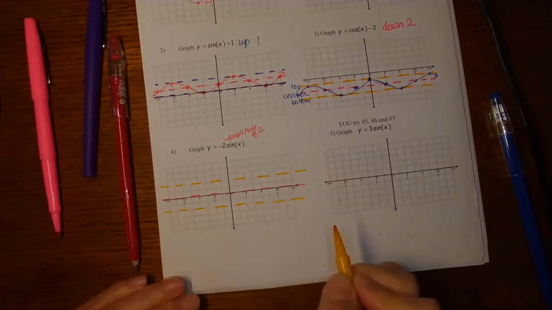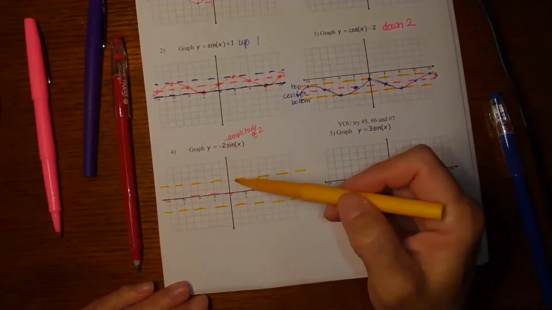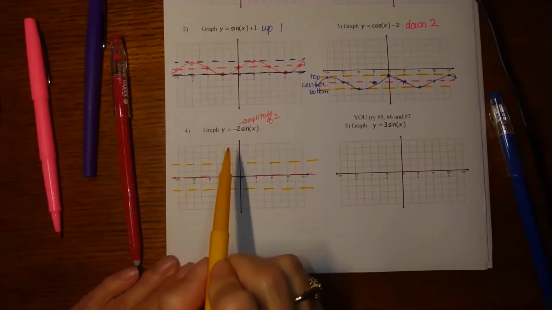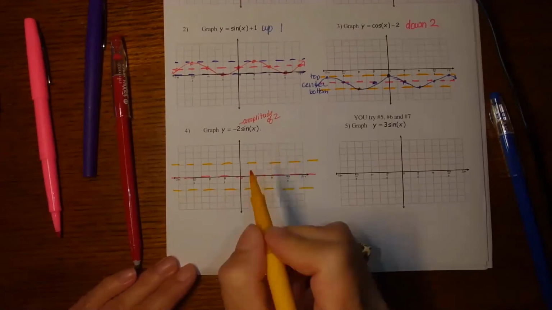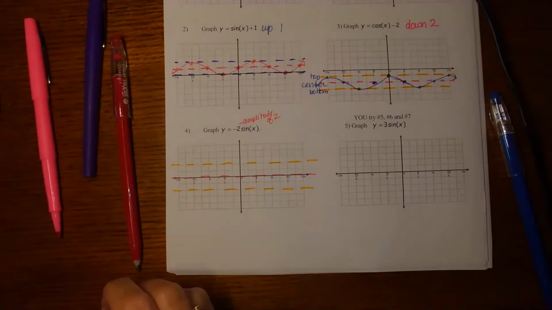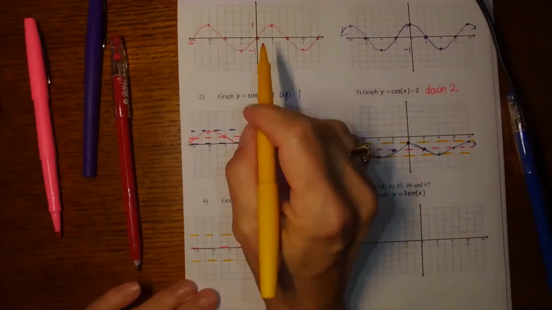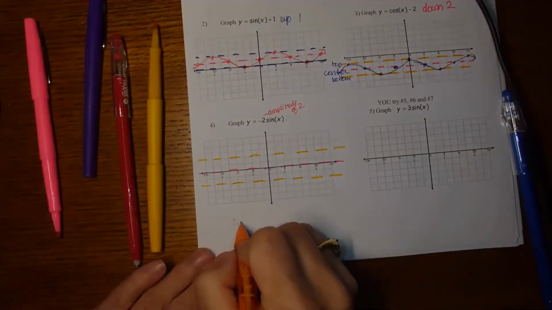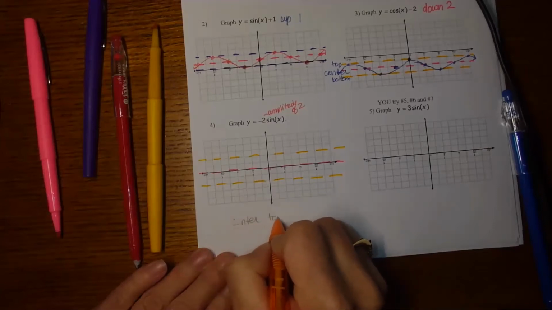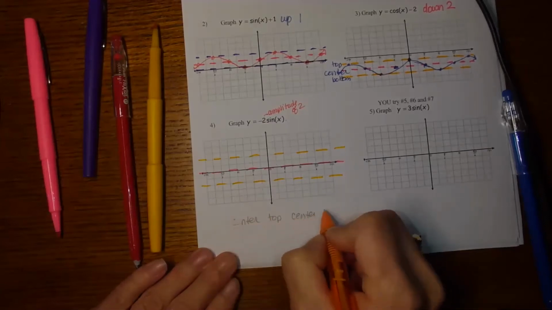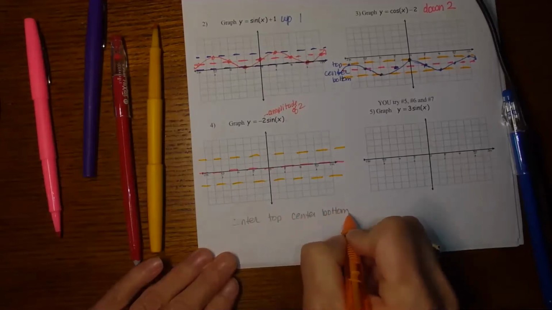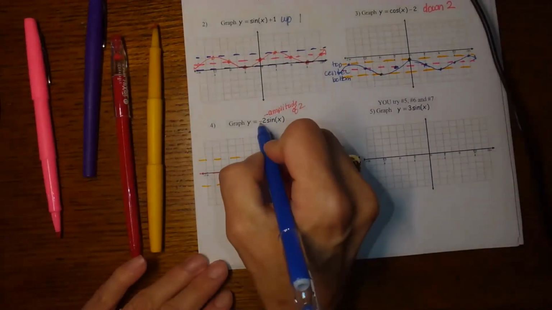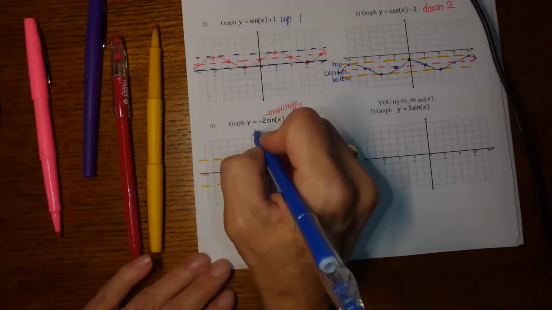So let's look at this. The amplitude is 2, so notice there's 4 in between your top and bottom because 2 means distance from center, 2 above center, 2 below, and that's called the amplitude. Okay, now sine starts center and goes top. So if you look at the pattern of sine, it goes center, top, center, bottom. That's the pattern, right? And then back to center. So with a negative sign out front, right here, that is a reflection.